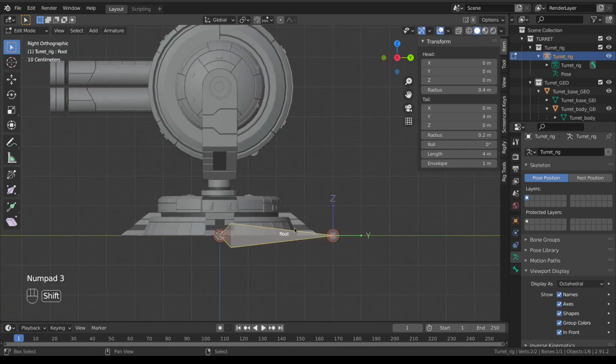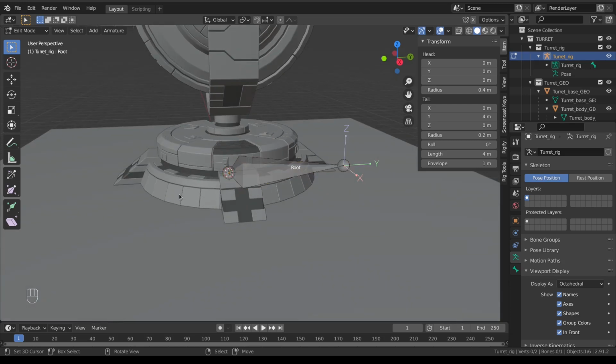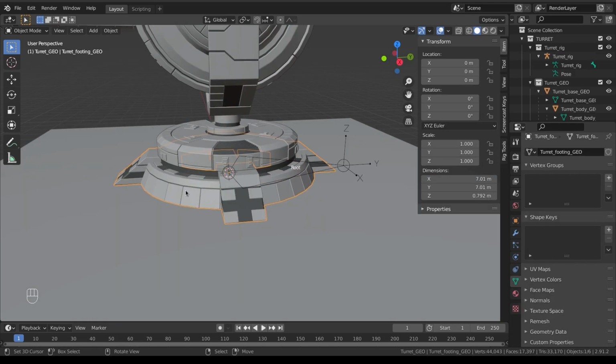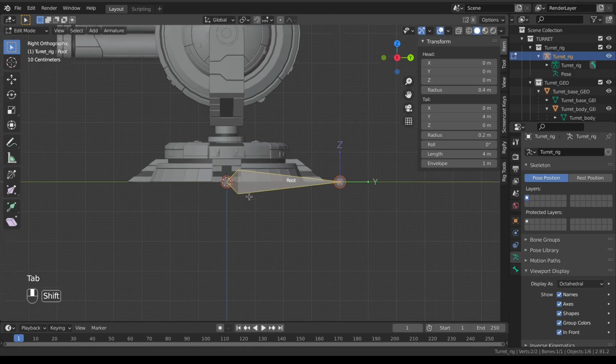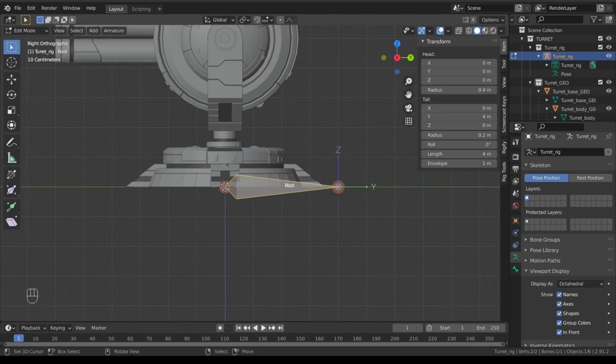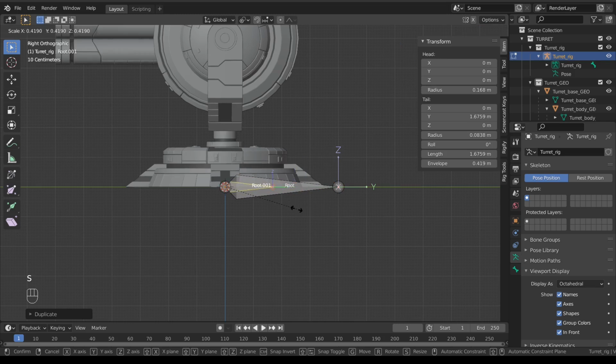So that is good. Now let's think about what parts that we want. This bit doesn't move, so that's okay. That can go with the root. And this bit does move, so we're going to get a bone for that part. So back to armature, and because the pivot point can be at the same spot, that's really handy. I'm just going to duplicate this and then scale it down. Oops, so make sure I scale. If I scale around the active element, it's going to scale towards the head of the bone.